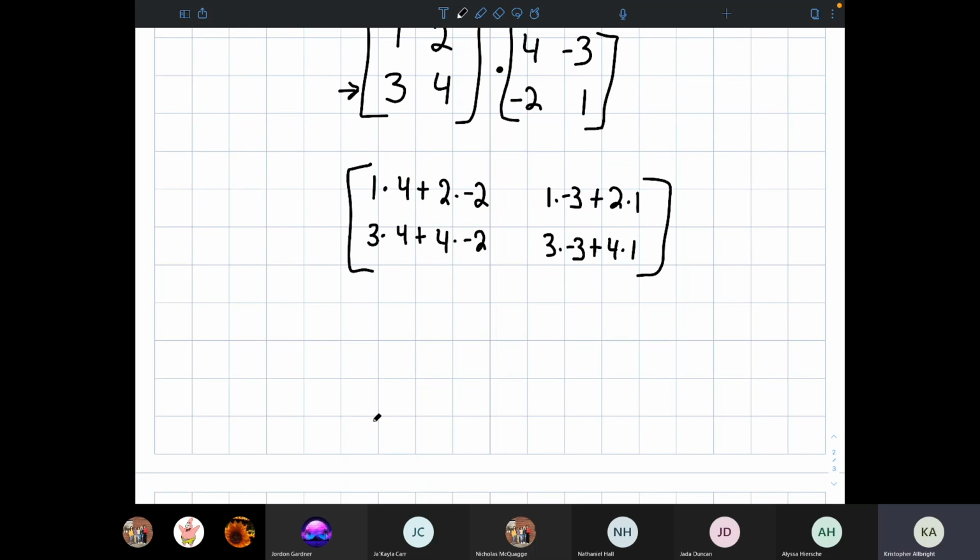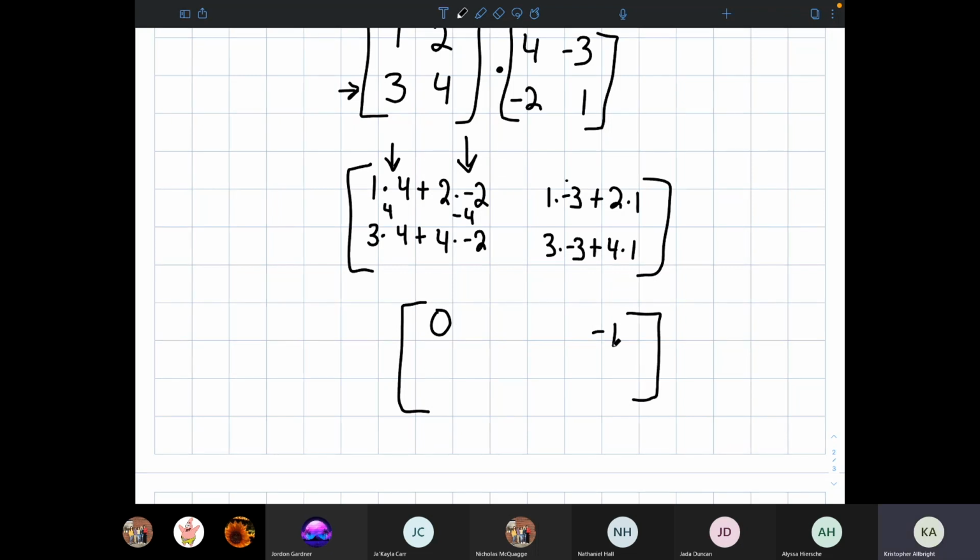So now we simplify this down. Let's see what we get. I'm going to start in the top left. 1 times 4, 2 times -2. So that should give us 0, shouldn't it? 1 times 4 plus 2 times -2. So 2 times -2 is going to give us -4. Oh yeah, it is. So that's 0. That should say 5. You said 4. So we start here. We go 1 times -3, 2 times 1. So we end up with -1.